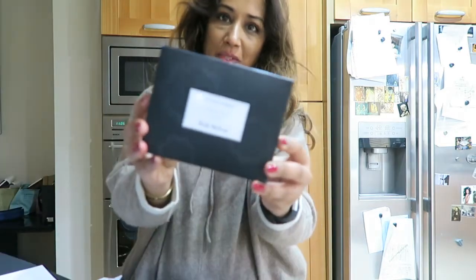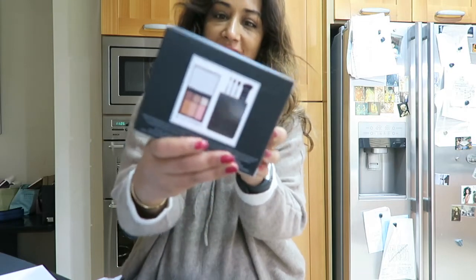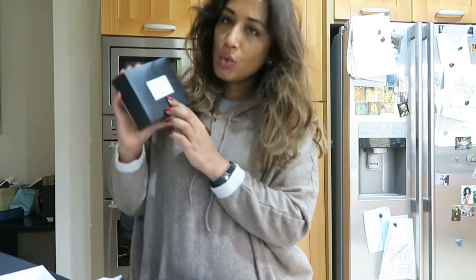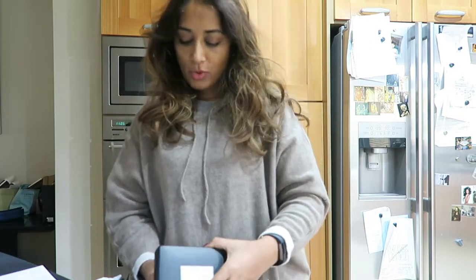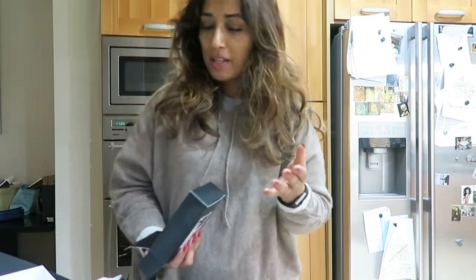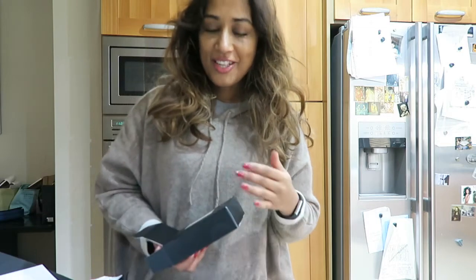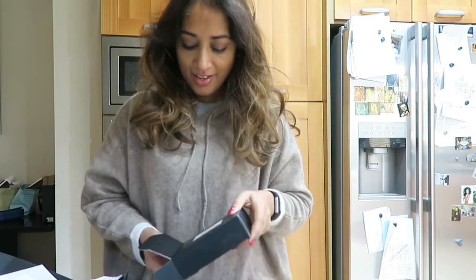More really cute packaging. I think this is a little Christmas gift set, so you can see what's inside there. I think this little kit is called Confidence to Go. It's always called the Power of Makeup. I think that's Trish McEvoy's trademark. Let's open this up. If you don't know the Trish McEvoy products, it's almost like a Filofax system that you carry your makeup around in. I think I featured it in one of my previous what I took on holiday makeup videos, so I will make sure to link that for you somewhere up there.